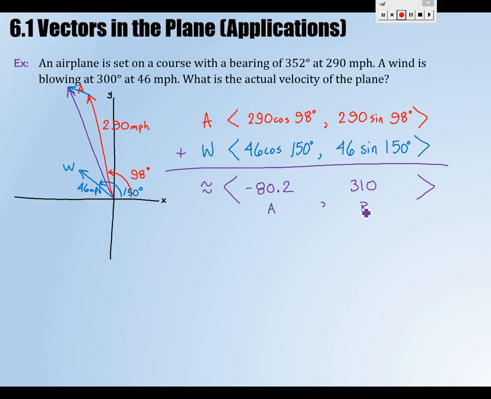Can we find the magnitude of this vector? Now that A and B are in your calculator stored, it's just what? Square root of A squared plus B squared. So hammer that in, and you'll have the exact values stored there. That's great. Alpha A squared plus alpha B squared. Okay. So I'm getting 320 approximately. Push the buttons too. Make sure you're getting the same thing I do. Help each other out with the button pushing. So 320 point, I mean that's 3 sig figs, but it's 320.3777 approximately miles per hour.